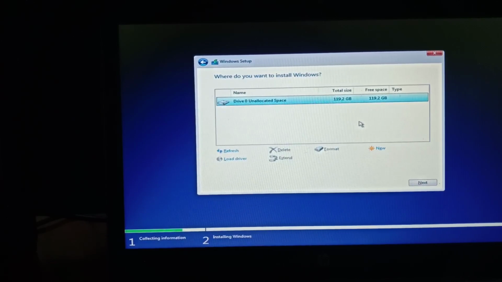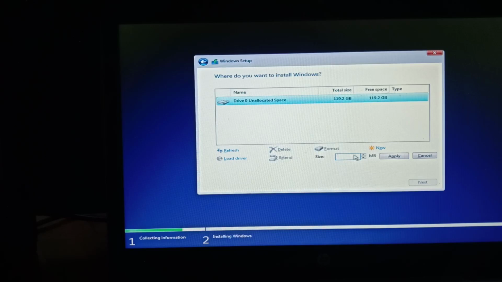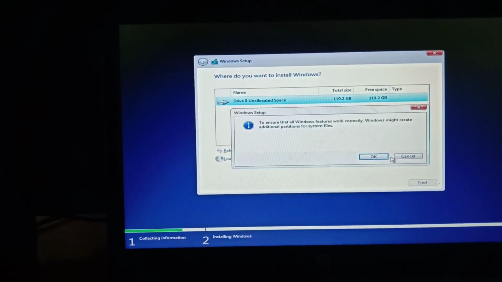It's about 120 GB. So I'll select this and then create a new partition. I want to give my Windows operating system about 60,000, which is equivalent to 60 GB on my machine. So all I do is say apply. Okay.